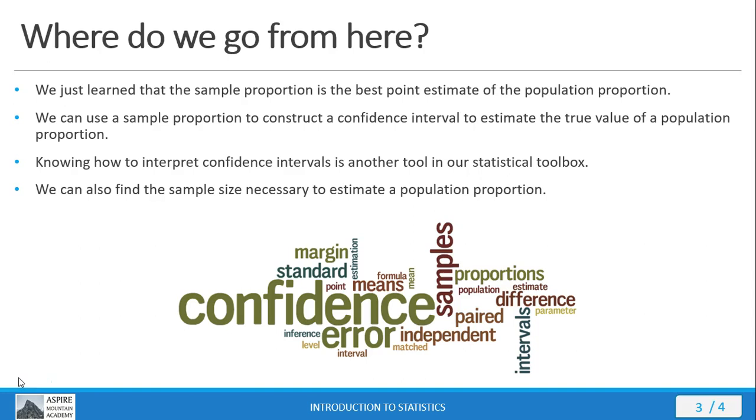It's not 100%. So where we go from here is using the sample proportion to construct a confidence interval to estimate the true value of the population proportion. It's probably centered around 0.85, for the example that was just given, but it could be maybe 0.84 or 0.86. So how far out from that point estimate do we go? And that range of values becomes a confidence interval in which we estimate the true value of the population proportion.